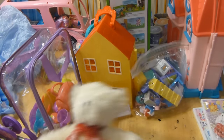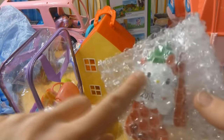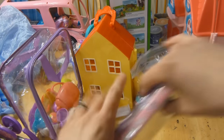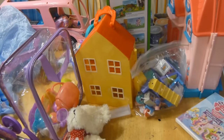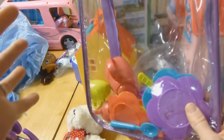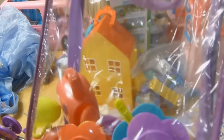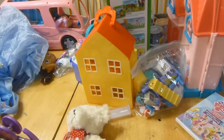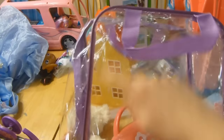She got a teddy bear from grandma and an ornament from grandma with '2015' and her name on it — it's Hello Kitty. She got two My Little Pony DVDs. She got a tea set that she already opened — it's the Kid Connection brand from Walmart — and she already played with it so we put it in a storage bag, but it's just like a teapot, cups, spoons, and that.